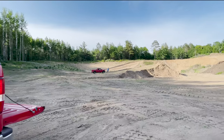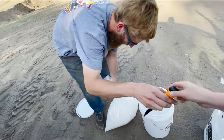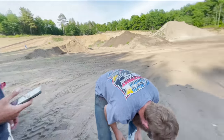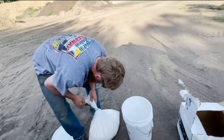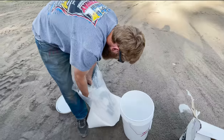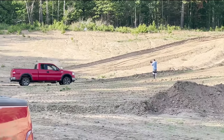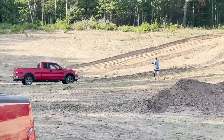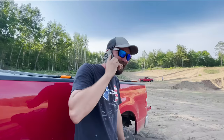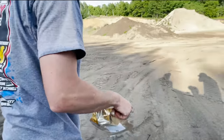Ryan's just over there blasting. Still mixing that up. I would dump that powder in the bag and then shake the bag around. You're supposed to shake it? Yeah. It's supposed to be even better than Tannerite. I love how we're mixing this over here and Ryan's just walking around the truck by himself, shooting the shit out of it. And he's limping around. Yeah, he's got a broken leg.